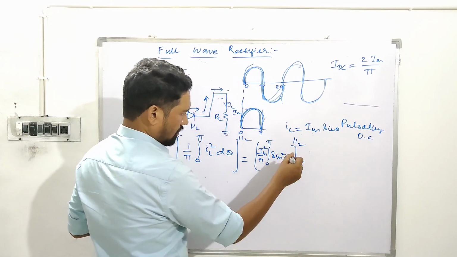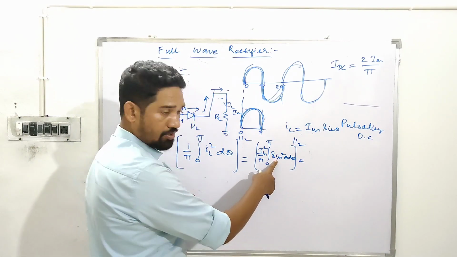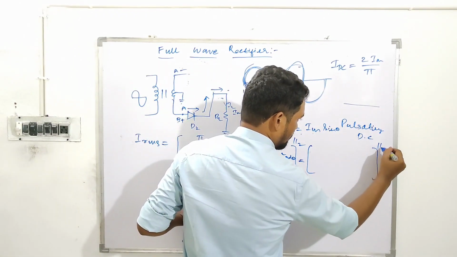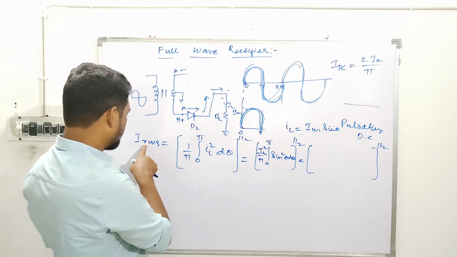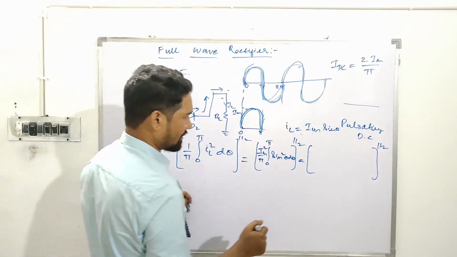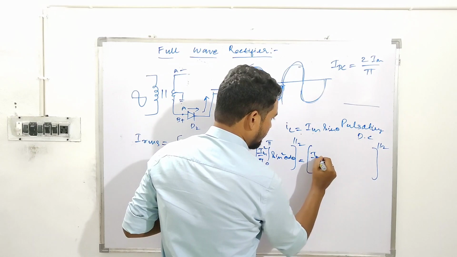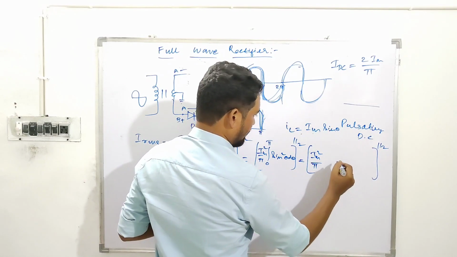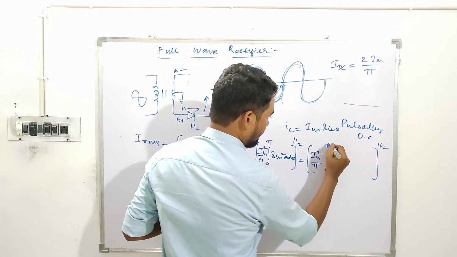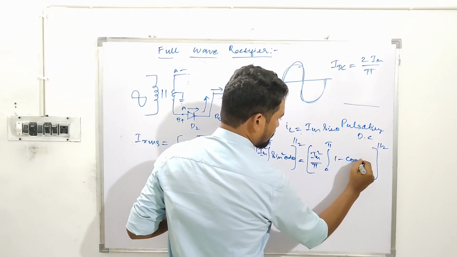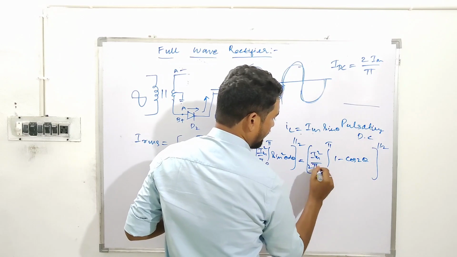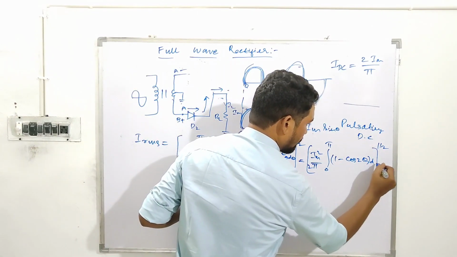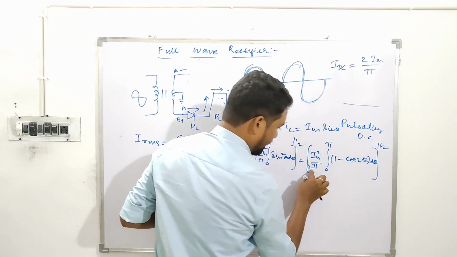Now going ahead, this sine square theta, by trigonometric conversion, should be converted to cos theta. That root exists; we have that root mean square, isn't it? That root is existing. It's Im square upon pi, integral 0 to pi of (1 minus cos 2 theta) by 2, d theta. Don't get confused, that by 2 I have written it outside.